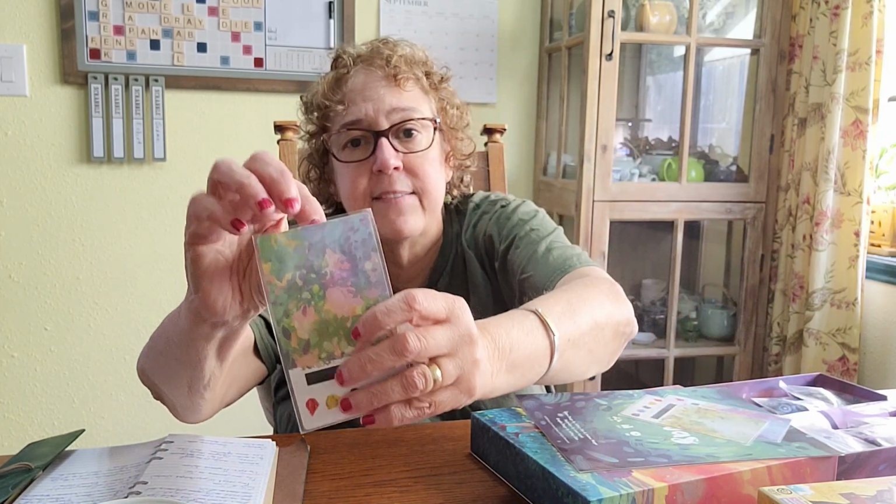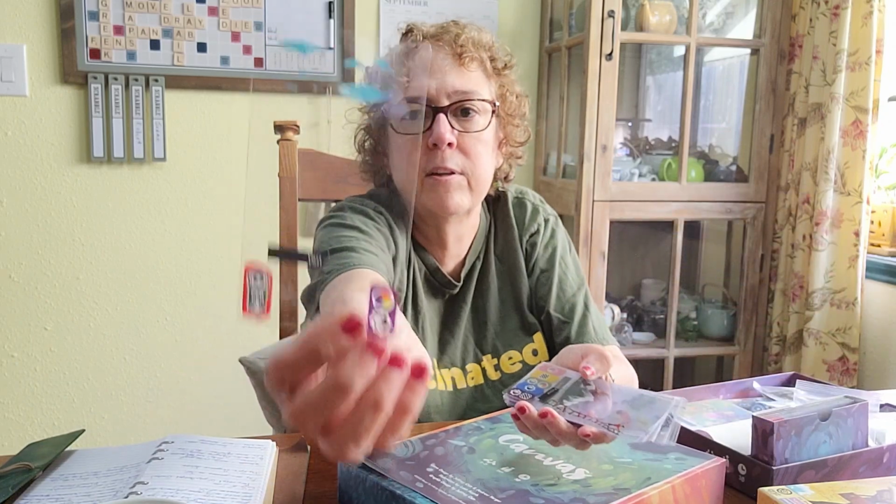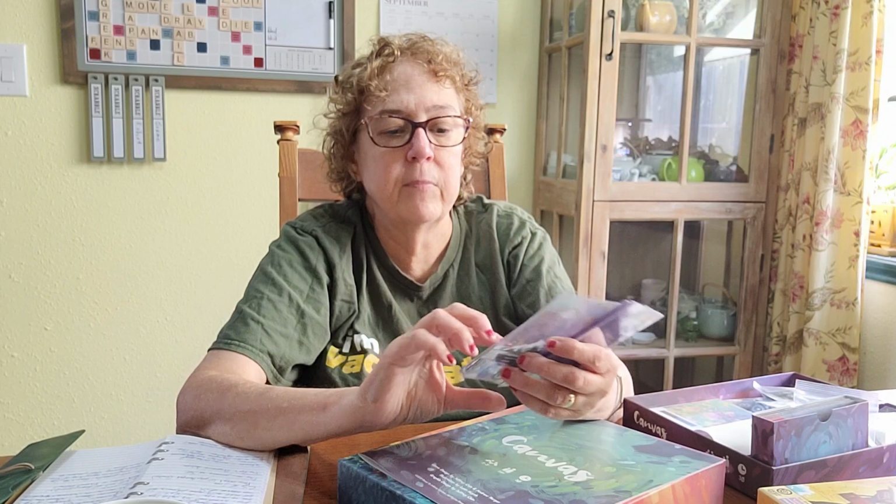You put together art tiles and transparent tiles in sleeves with backgrounds. These are like abstract kind of background things, and you can see that these are in sleeves. It's not because I sleeved them, it's because they're supposed to be in sleeves. And then you put the transparent art tiles in there, 3 tiles per sleeve. Like this one's got fishies on it. And you stack them together until you make a thing.